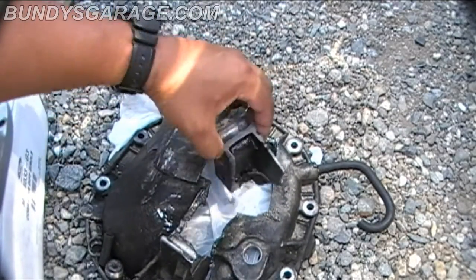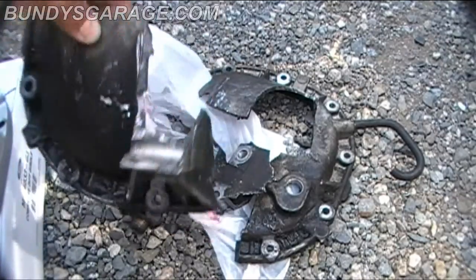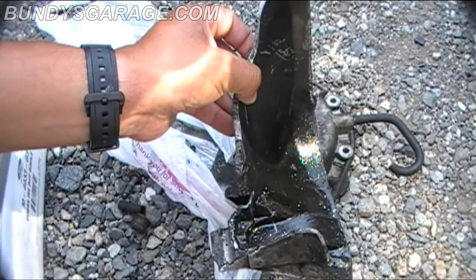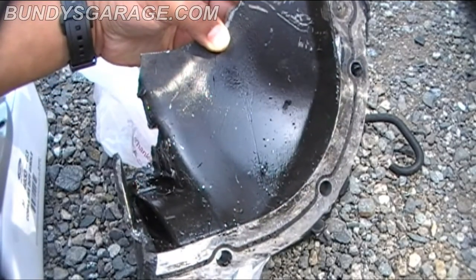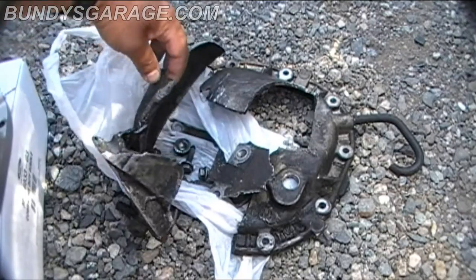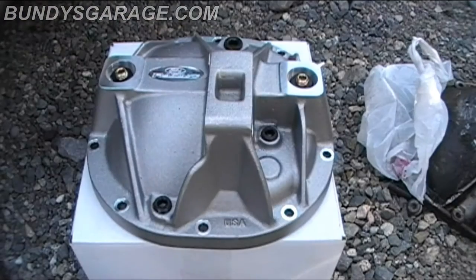So as you can see, I tried to assemble it back together as well as possible, but it is pretty messed up. You can't salvage this thing. Here's the inside of it. Take a look at the thickness of the cover. It's not very thick at all. Like I said, this is a stock one. I'll be showing you the Ford Racing one in a second, but this thing's pretty much toast. Cannot fix this, cannot weld this. You're either getting another stock cover or you're gonna upgrade to this bad boy.